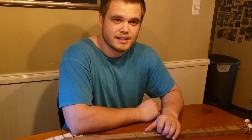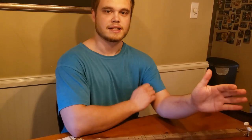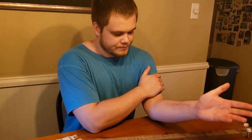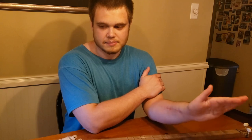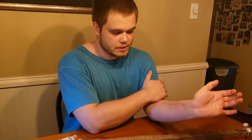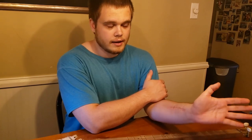If you hadn't heard, I broke my arm about five or six weeks ago, I think now. So I got the splint off, can't lift more than 10 pounds, but otherwise I'm allowed to basically get back to normal activity. It's been doing pretty good, the wrist is definitely stiff. That's the main issue, but otherwise getting back to normal pretty well. Dulcimer playing has been a lot better, so I think there'll be maybe one more rehab video.